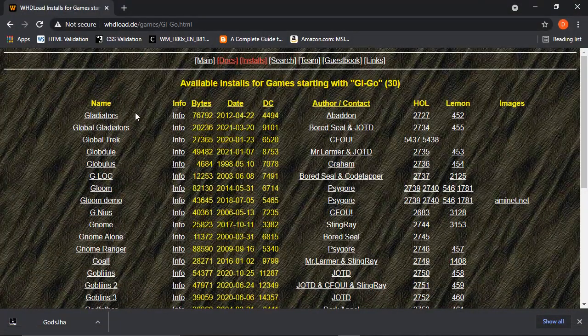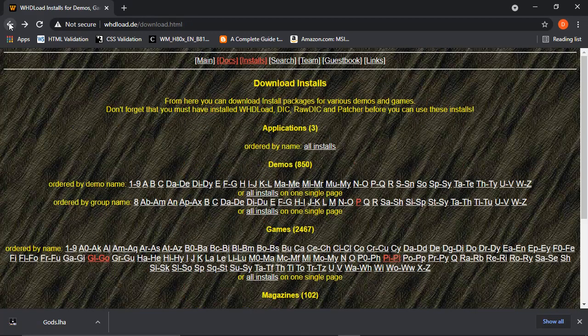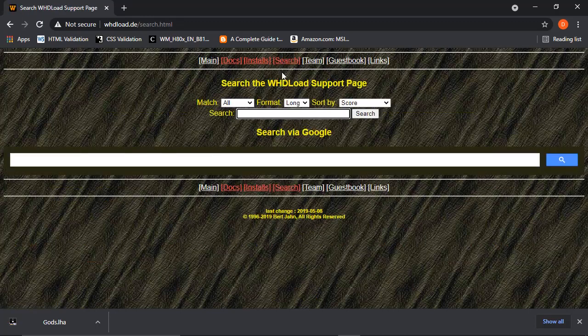Go back to Google and type in WHD raw key codes.